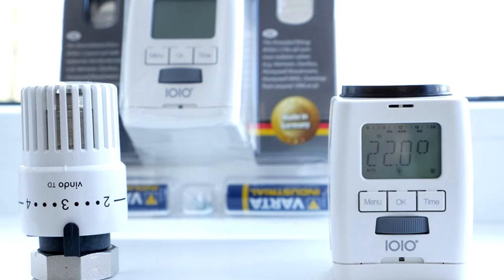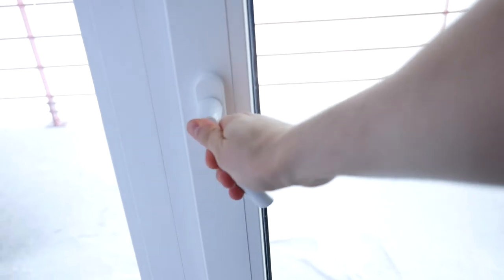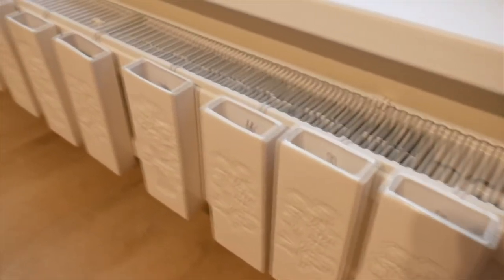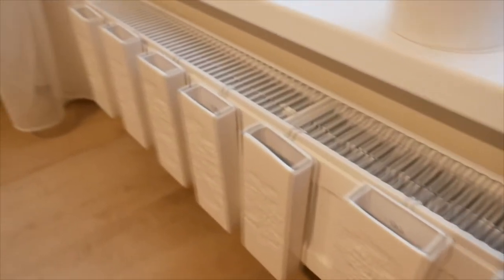Their function is to keep a constant temperature in the room, but if you're ventilating your living space — which you absolutely must do — these thermostats start to significantly heat up the room, because they're dumb and don't know that you're ventilating, resulting in unnecessary energy consumption and excessively dehumidified air with hot radiators.